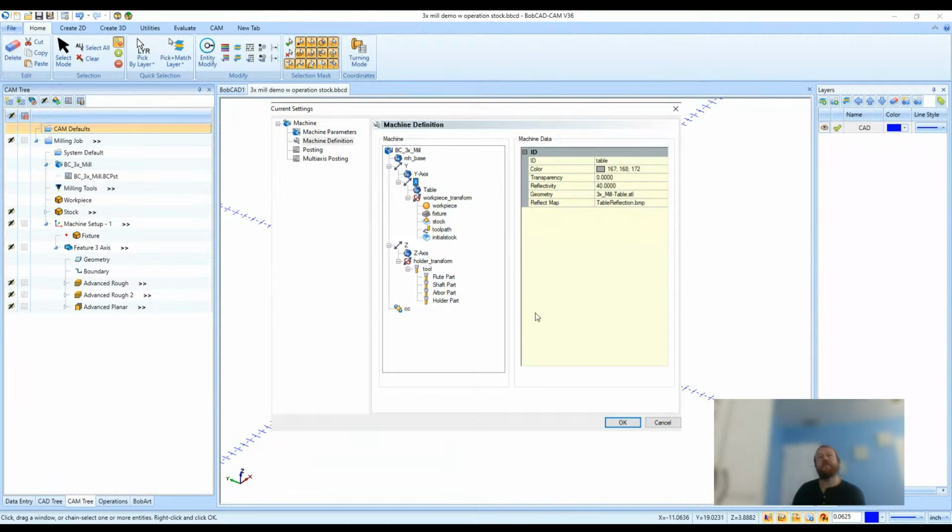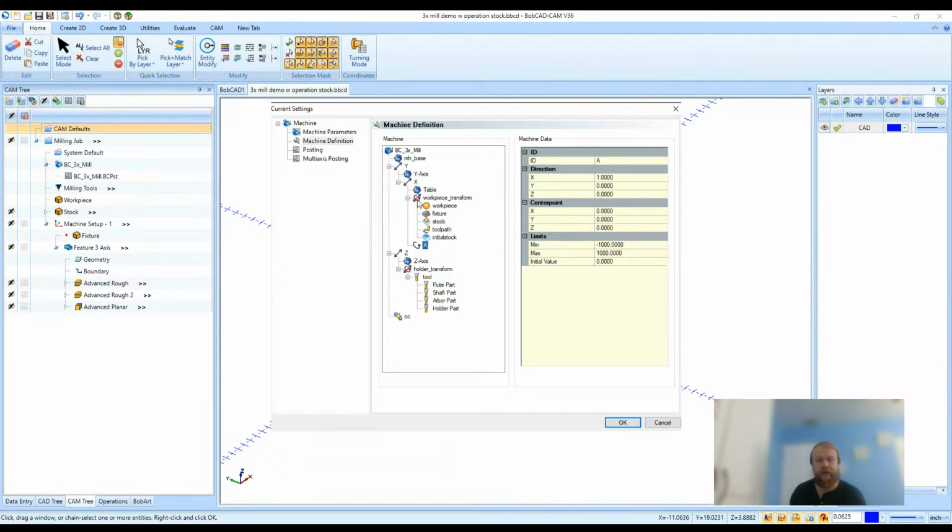That's how you have a chuck to be able to move and rotate around in the A axis. For example, I would right-click on X, go to Add Rotational Axis, and select A axis. You can see where it has an A axis now under X. I can right-click, add geometry for the chuck, and you can also see the limits are plus or minus 1,000. That's in degrees for your 4-axis.